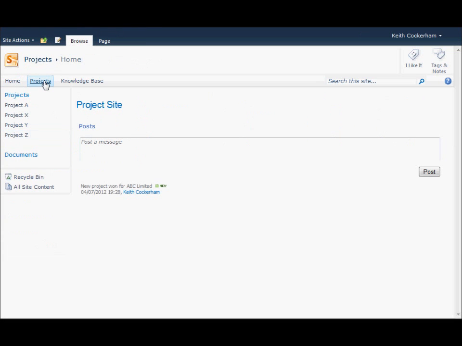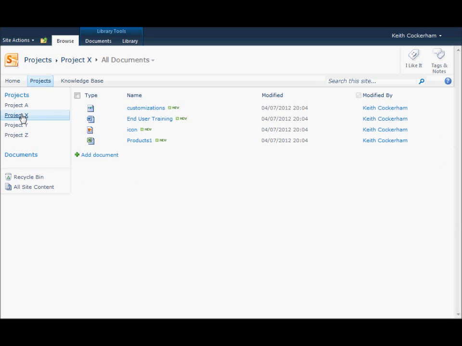The next example we've got here is a project folder. So you'll see I've got various projects on the left hand side down here, and if we go into this one, this is a collection of files. So I've got a Word file in here, a picture and an Excel spreadsheet, but this could be any files in here, so it could be CAD drawings or any files that make up that particular project that you're working on. So again, centralized place for storing documents.